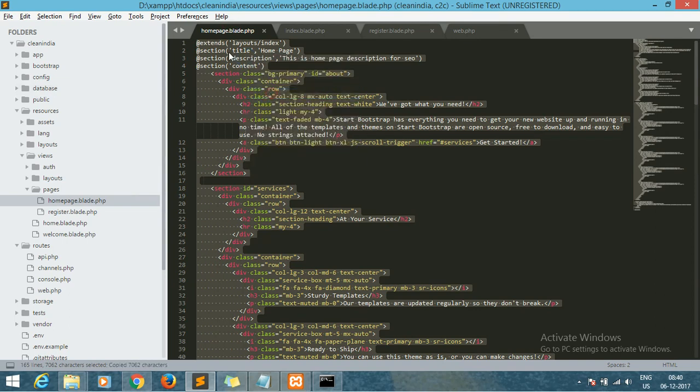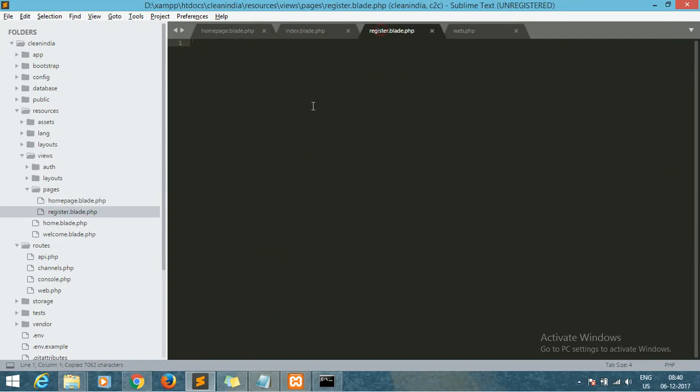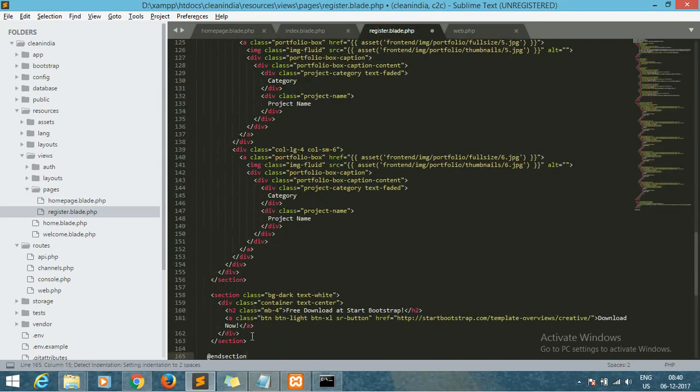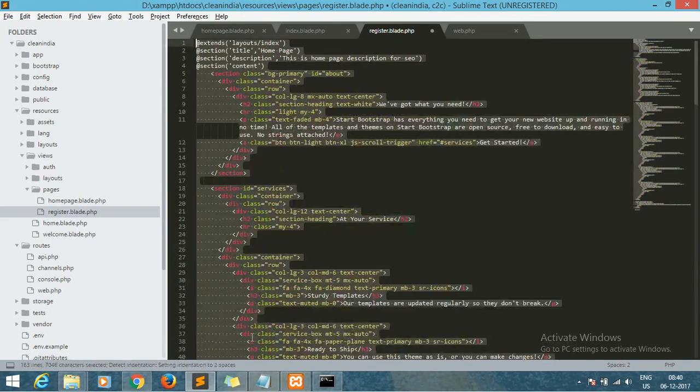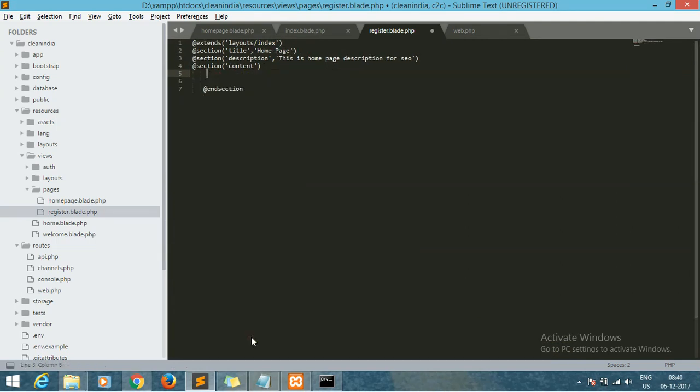Now we delete this code, because this is our home page code. We simply type register in an h1 tag, so we can easily understand what is our home page and what is our registration page, and whether our header and footer work dynamically or not.